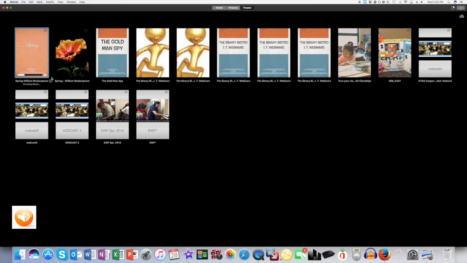If I don't want it published there, I can click on this X. In the meantime, as it's progressing, if you also notice, I have another project that's labeled Spring, William Shakespeare. I don't want to keep this one. I can delete this project by going to the circle that appears at the right of his name, and notice it gives me a delete option, but I have to select it first. Once I select it, now it activates these actions that I can take.